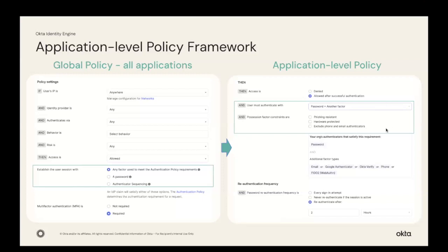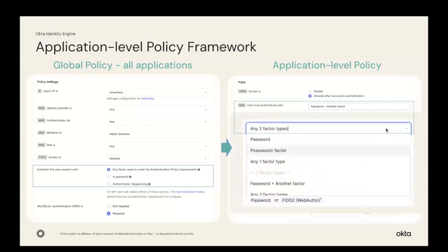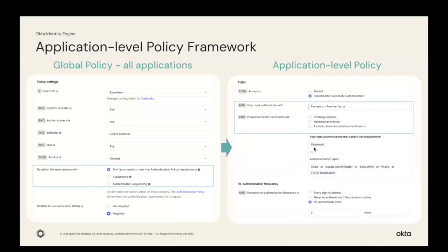Now you have a choice of different assurance levels that you may require at this level: any one factor type, a possession factor, any two factor types. So you specify at a fairly abstract level, and OIE will actually automatically figure out which of the authenticators that you have provisioned in your organization will be prompted to the end user. So it is a more abstract approach based on assurance level, which we believe is easier to manage and much more powerful.